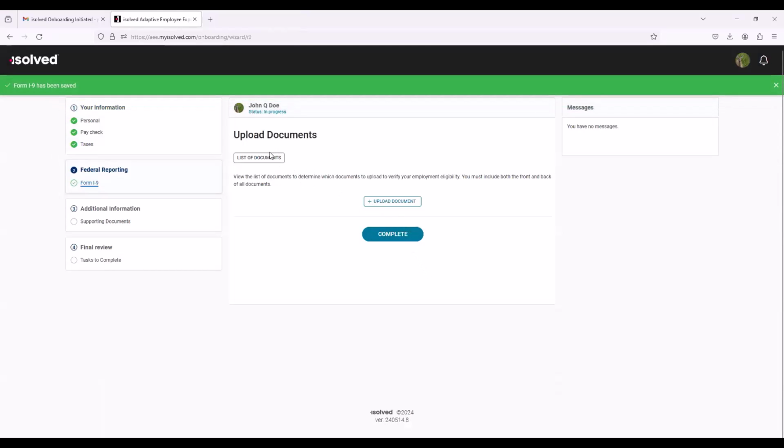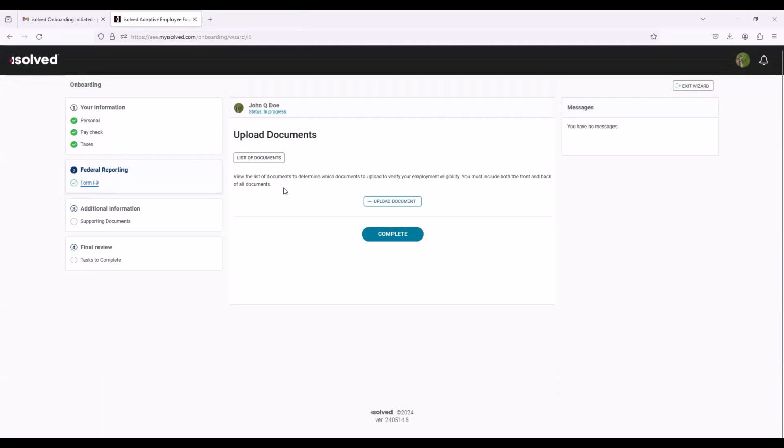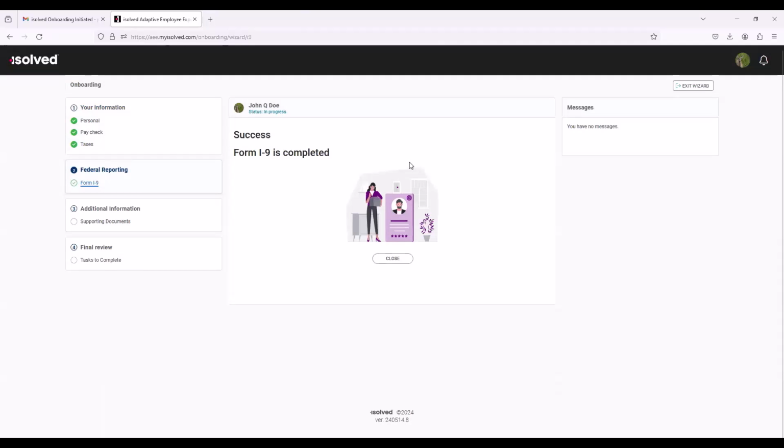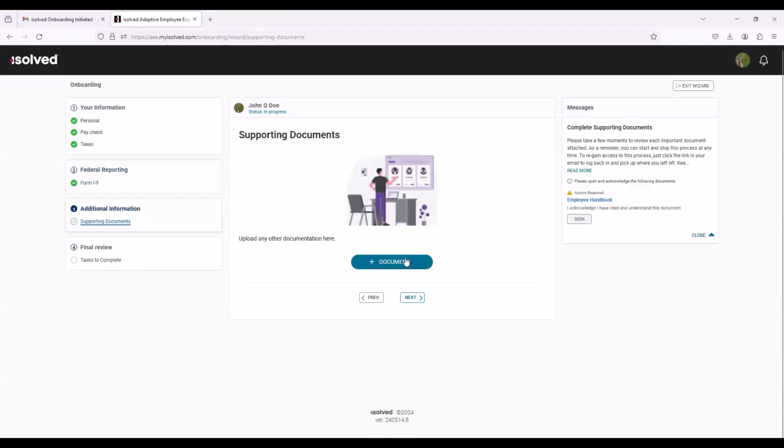From here, they can upload the documents that they're required to upload, their passport, their license, things like that. We often find that the employees don't have those. So you're going to collect those offline. They can upload those if they'd like, but they're not required to do that. And again, there's going to be a step that you'll see in just a second where we will verify and upload that employee document stuff on the admin side of things. So go ahead and hit complete. Yes, I am done. Wonderful.